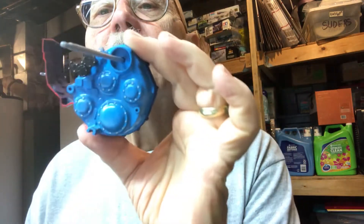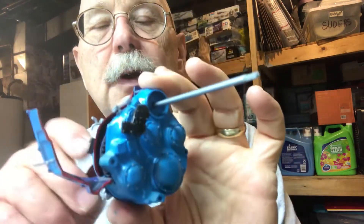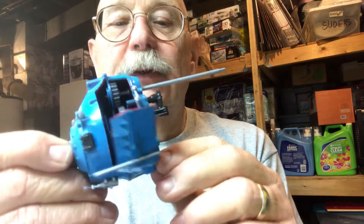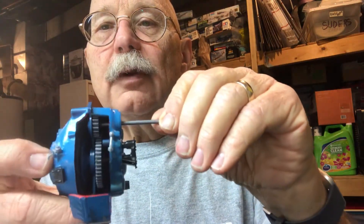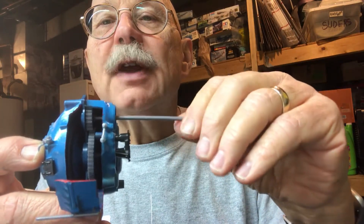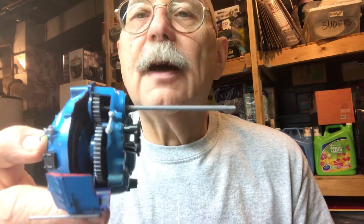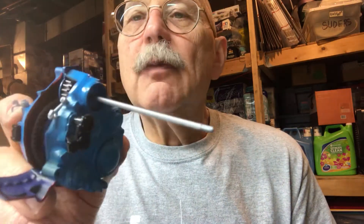Added a little detail — did the little bolt heads silver, put a little red in the areas that open up. This is going to be built kind of as a training aid would have been built. If you went to power plant school in the Navy, ADJ school, and saw one of these Allison engines sitting there on a stand all laid out for you to look at, all the inner workings — that might be what it would look like.